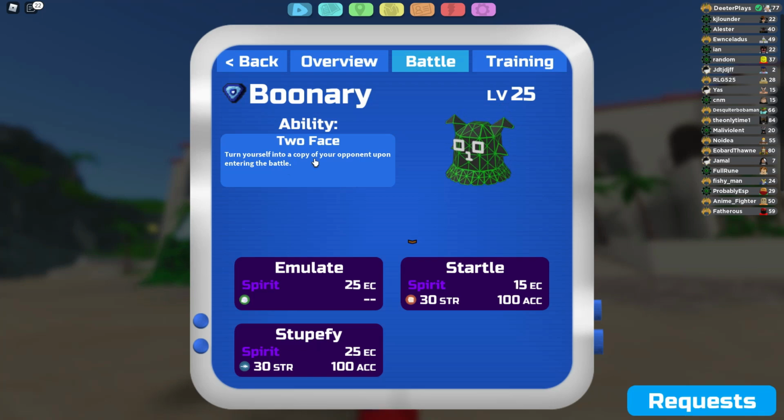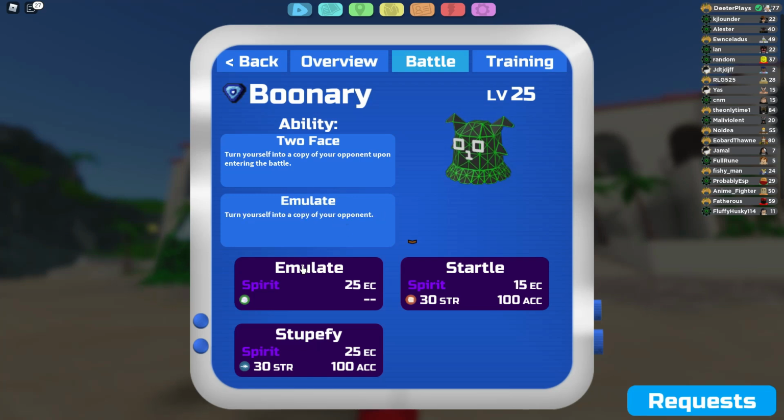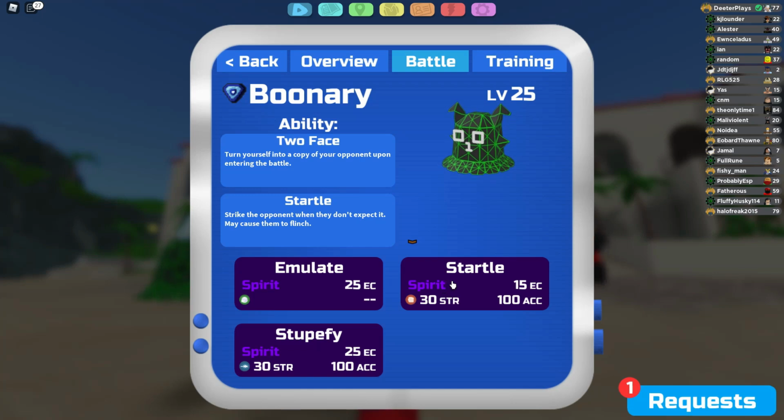Now in battle, the ability is: turn yourself into a copy of your opponent upon entering the battle. So that's kind of interesting. You basically copy your opponent. It's a Ditto, guys. It's basically a Ditto. So it's going to be an interesting one to see during battle, how people can use it, and then people battling against their own copy. You know, essentially, if you get a whole bunch of Boonaries, it'd be a really weird battle that you guys go through. And Emulate as a move says you turn yourself into a copy of the opponent too.